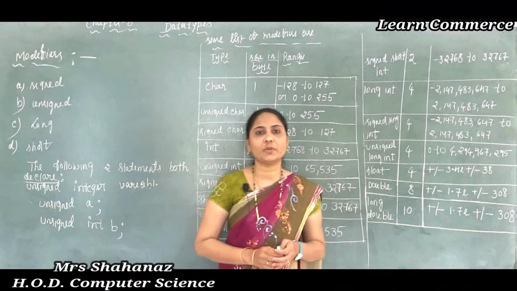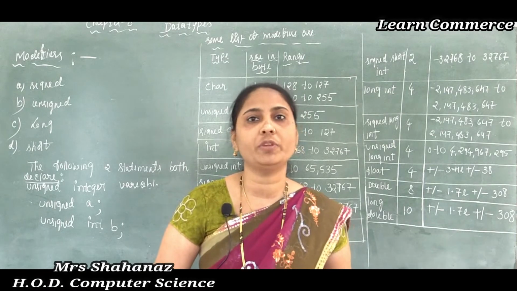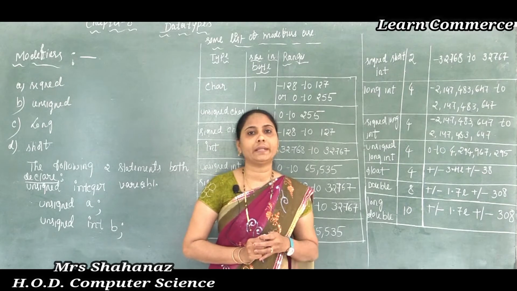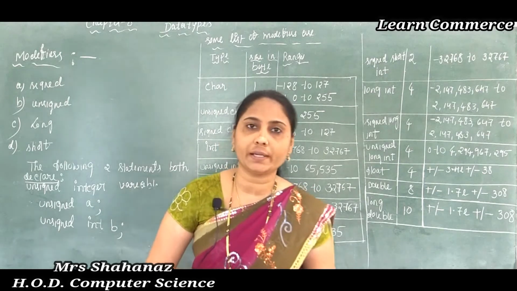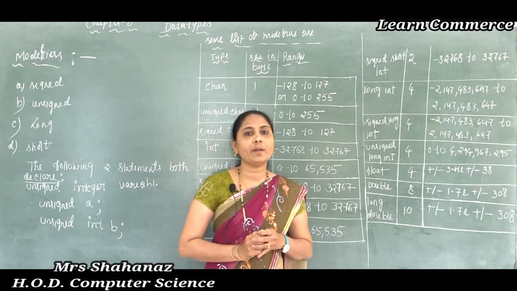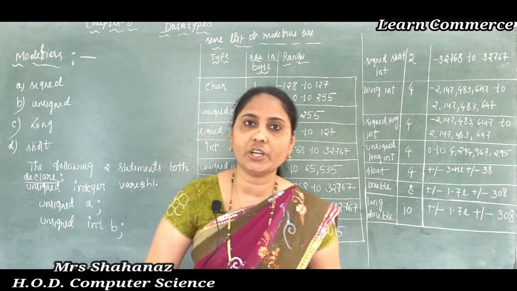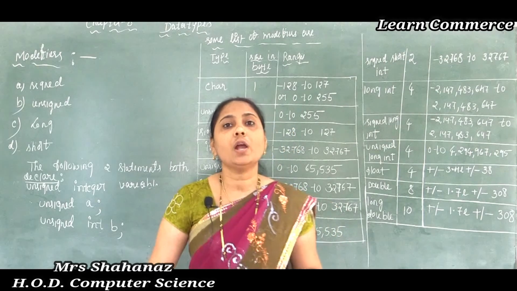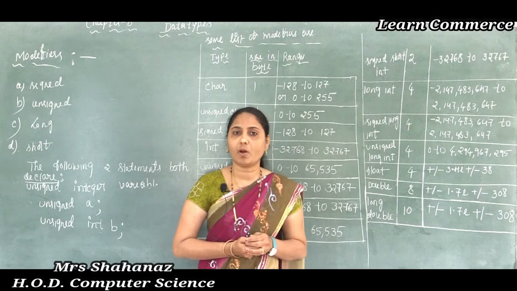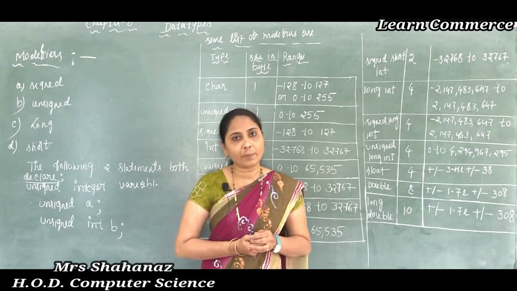Welcome to our first PU Computer Science online classes. In the last class we learned some important concepts from chapter 8, named data types. We know the meaning of the data type, and also the types of data types: simple or fundamental data types and derived data types, which are also called complex data types. Examples of simple or fundamental data types are int, char, float, double, void.